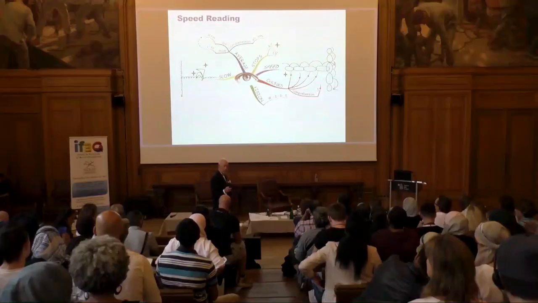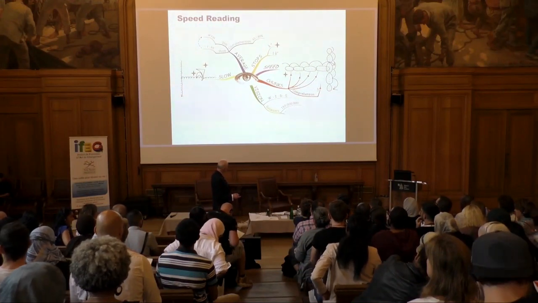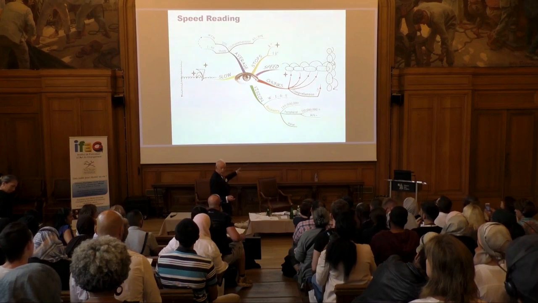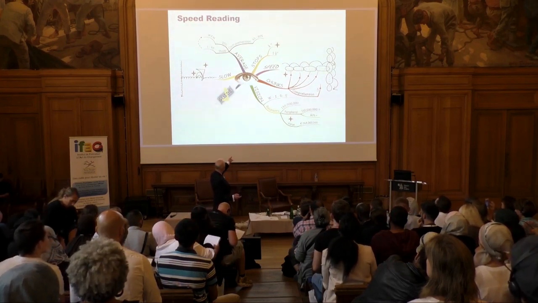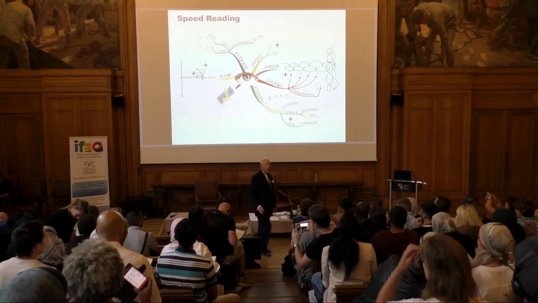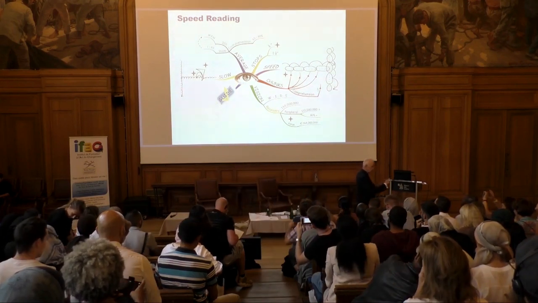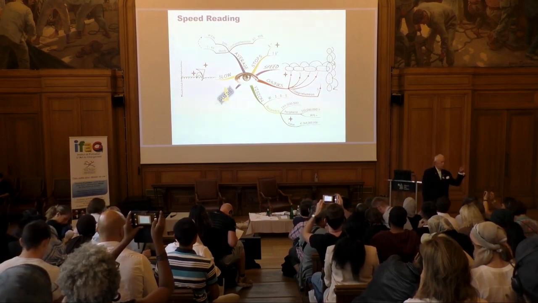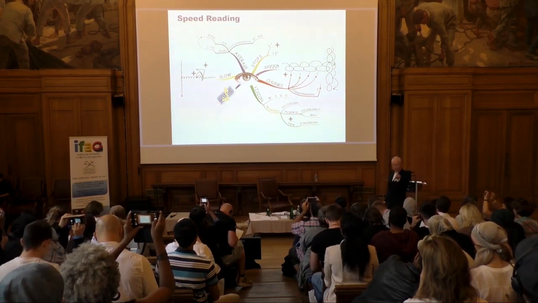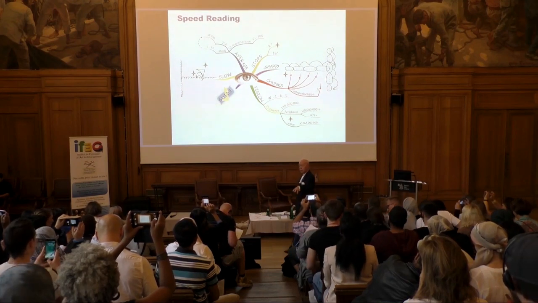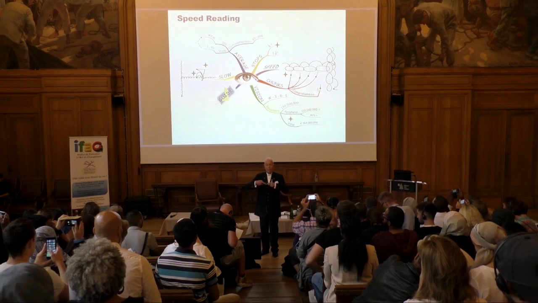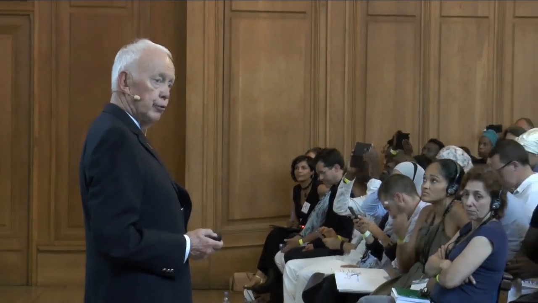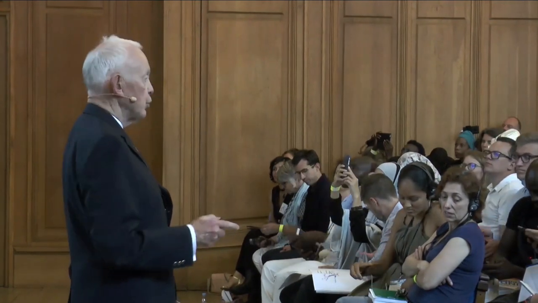But I'm going to give you fast speed mind mapping. So that is what happens. That's the receivers. That's how the periphery works. That's another value. Should you use a guide? Yes, you should. A guide, like the baby does, like the child does. The brain likes a guide. And in the learning course, you'll learn how to do that in many different ways on different kinds of books. So, this is assimilation. And therefore, reading is called speed reading.